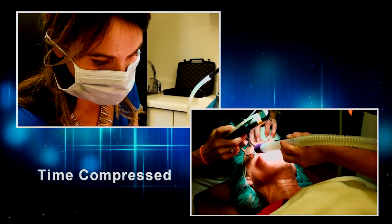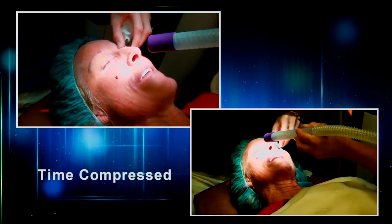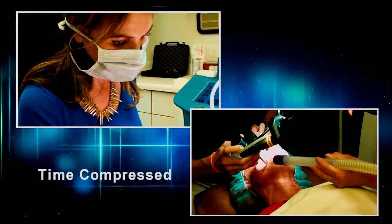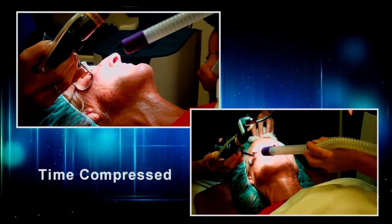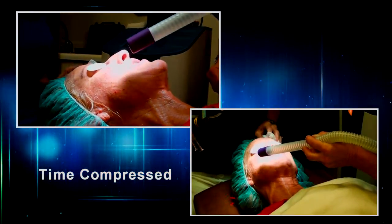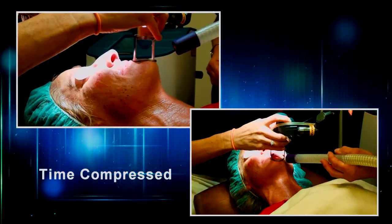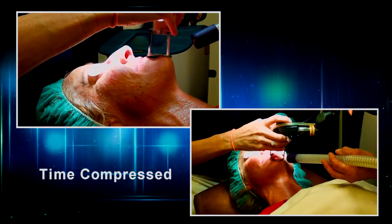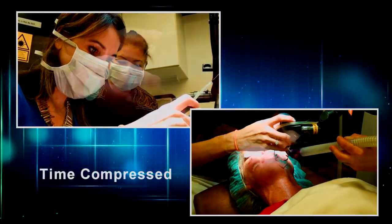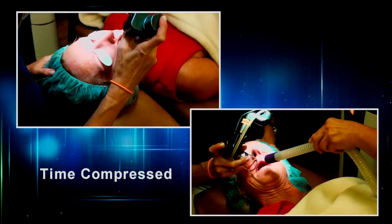We're smoothing, evening everything out, working on the pigmentation, and polishing her skin to give her a really velvety look that you can't get anywhere else. This works not only on rejuvenating the skin, but also on stretch marks and acne scars. It's safe to work around the eye, and in fact the skin is so thin there that you can literally watch it jump back into place — it's my new preferred method for doing lower and upper lid blepharoplasties. The Mixto CO2 laser takes the best of CO2 lasers, which has always been the gold standard for facial rejuvenation, and mixes the best of fractional techniques so we can do this in-office with minimum pain but maximal results.